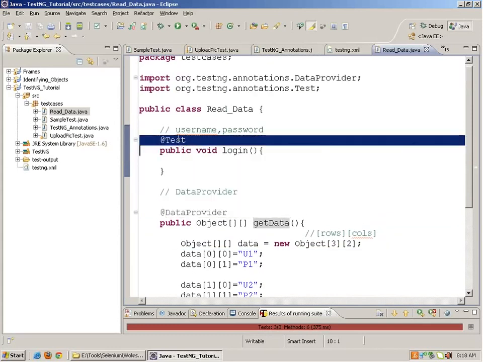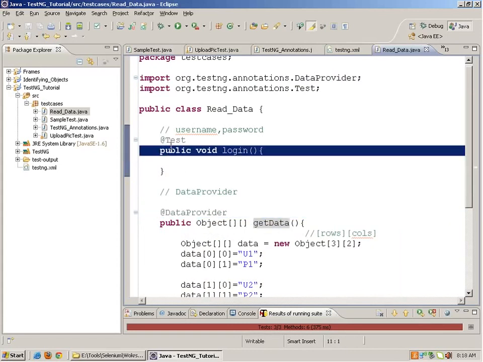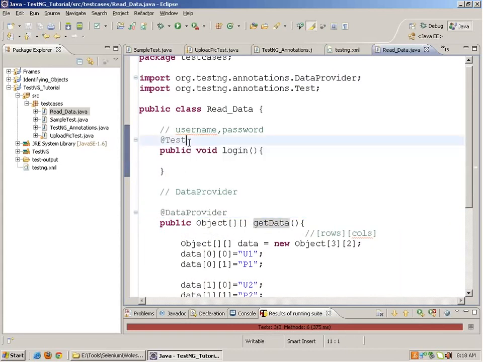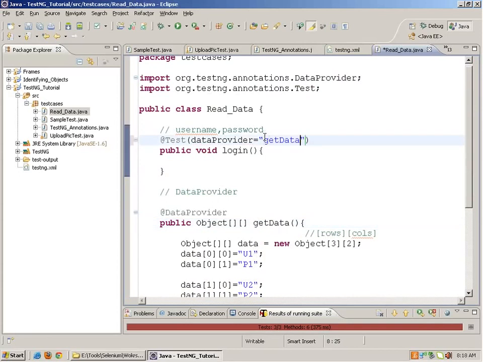The only thing is you have to link this test with this data provider. You have to tell TestNG that this is the data provider for this test. So you tell TestNG by writing that the data provider equals get data.